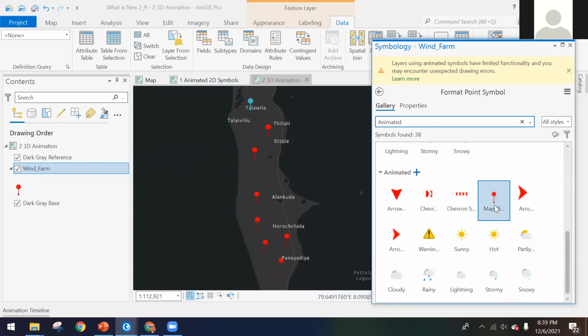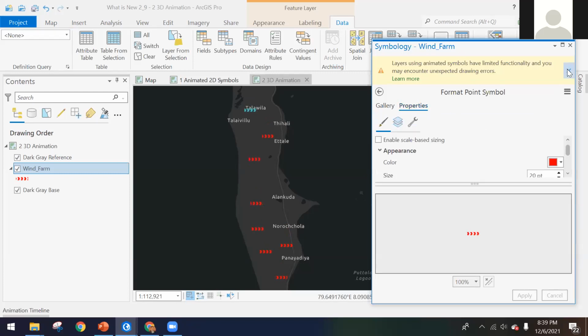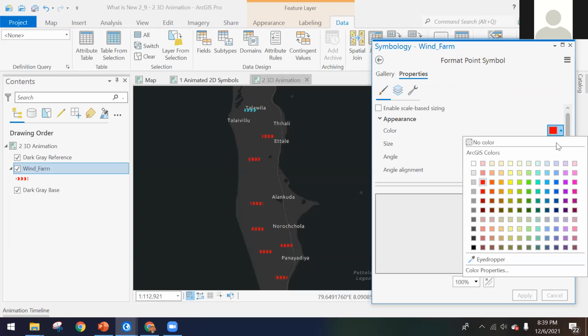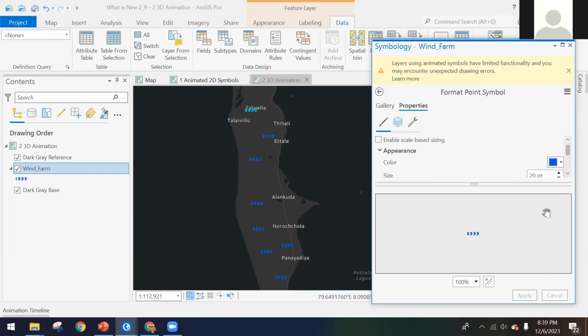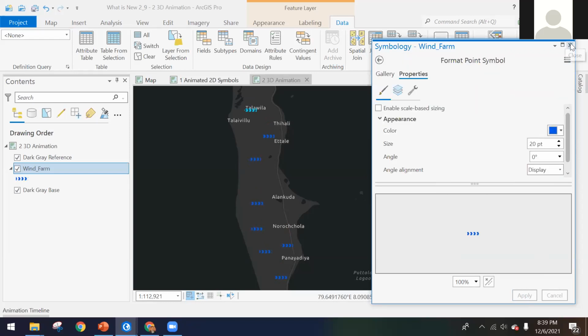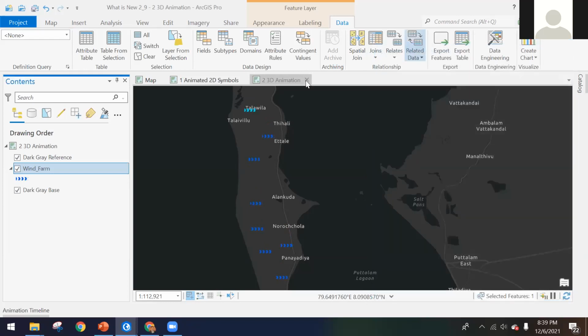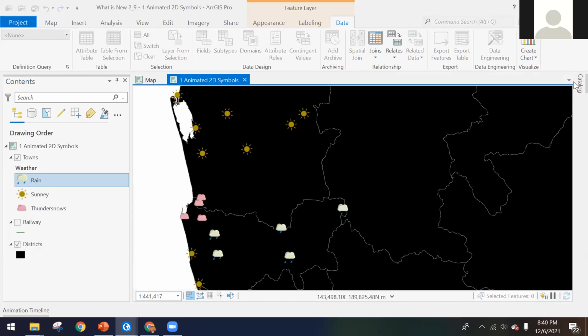There are different symbol options, but according to the data, you have to select the appropriate symbol, and we cannot do a lot of changes in the properties, but we can change maybe the color like this way. We can change the symbol, right? The most important part is not only the animated 2D, we can also have animated 3D symbols.